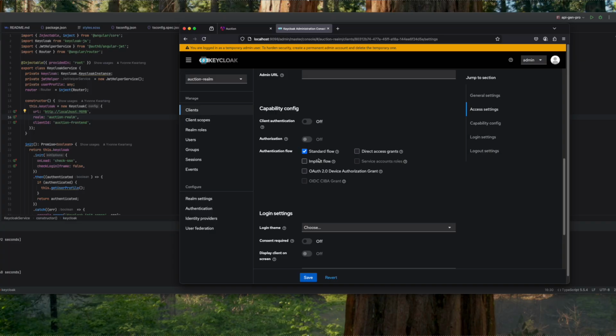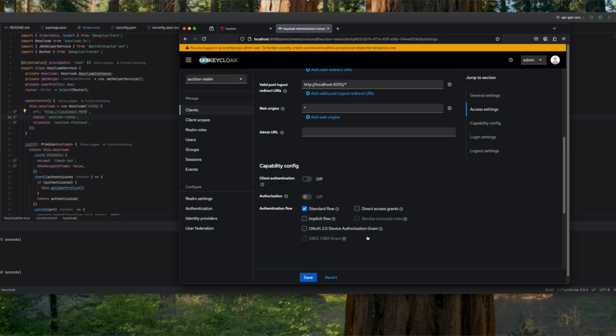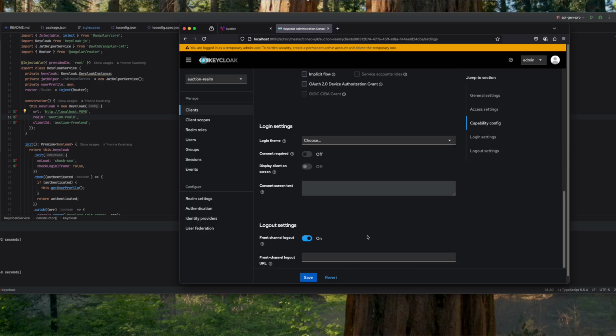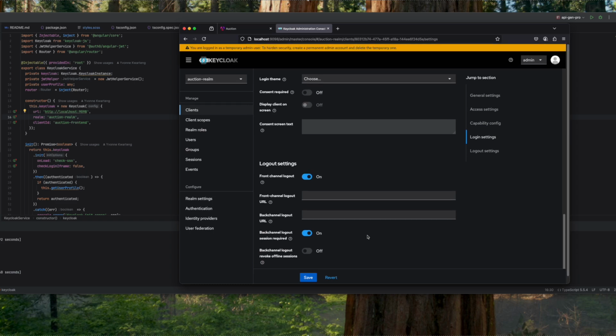And I've chosen just standard flow because that's what will work with the front end. You can take your time and read it, but I spent some time going through this, and I found that for the front end to work the way you need it to work, those are the settings you choose. Front channel logout, I've chosen it for a reason, because when I want to log out I use Keycloak.